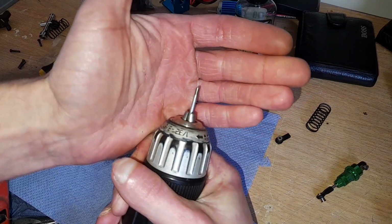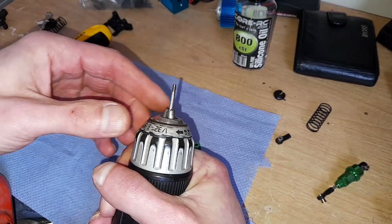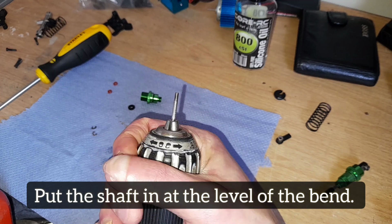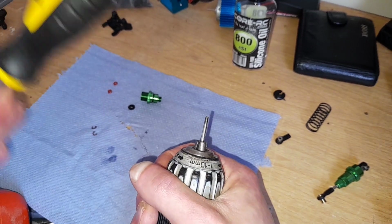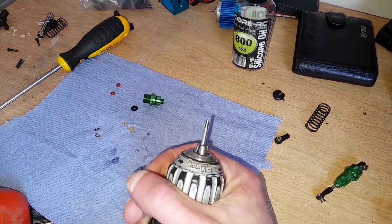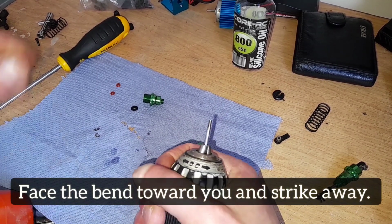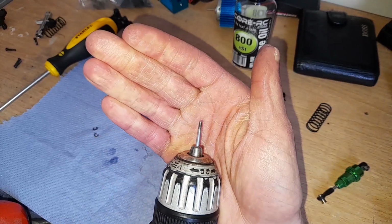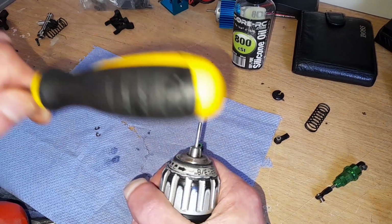So here's another top tip, I'd say. My poor man's lathe comes back into play. What you want to do is look for your bend in your shaft. You can key this round like you can do on a lathe, and you'll be able to find your bend in it. Then all you do is take something with a rubber end and give it a little tap one way and give it a little turn, and you can see where the bend is again. Just bring it round a little bit, give it one more little tap like that, if that's in focus, sorry. And then that will hopefully straighten things up a bit, but I need a little tap there.